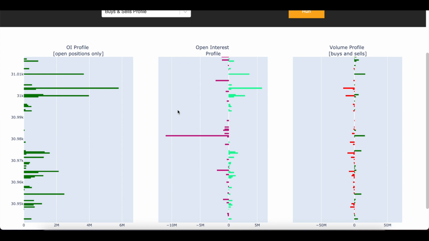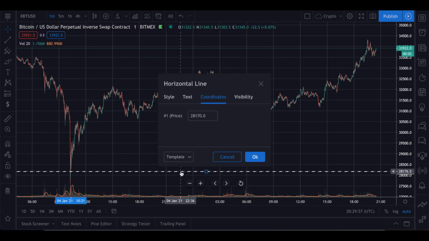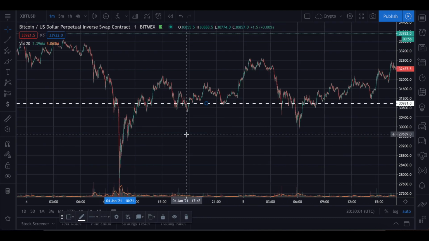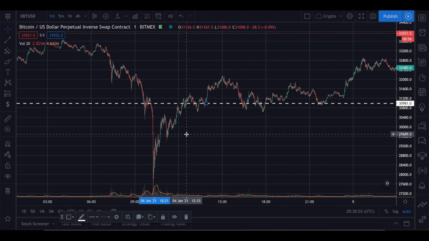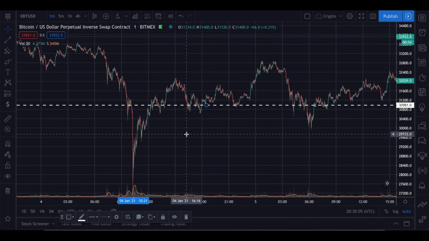Let me read that number one again. And then we're going to go look at Ethereum to get some edge on that. 30,981. Okay, let's remember that number. 30,981 was probably a decent time for a scalp buy, meaning a purchase. I see why there was such an open interest decrease at this point.